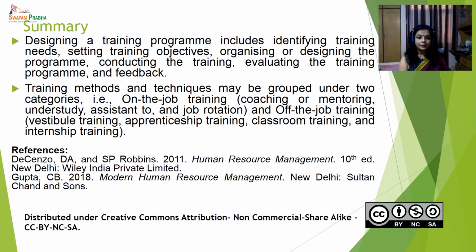Summarizing this lecture, we can say that designing a training program includes identifying training needs, setting training objectives, organizing or designing the program, conducting the training, evaluating it, and getting feedback. Training methods and techniques may be grouped under two categories, that is on-the-job training and off-the-job training. Coaching, mentoring, understudy, assistant to, and job rotation are on-the-job training methods. And vestibule training, apprenticeship training, classroom training, and internship training are off the job training methods.